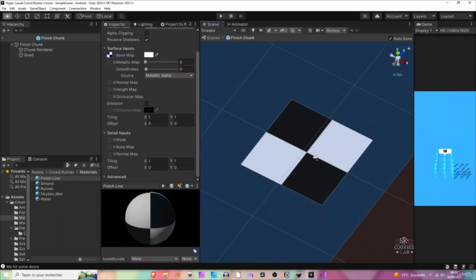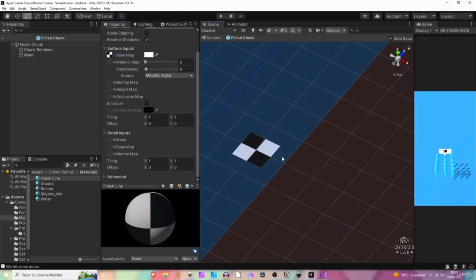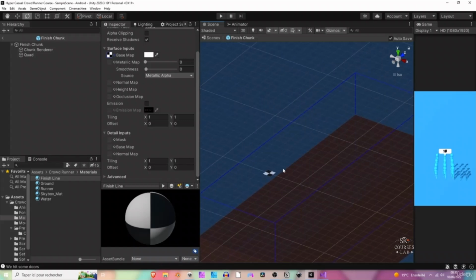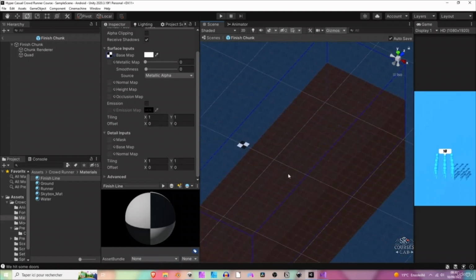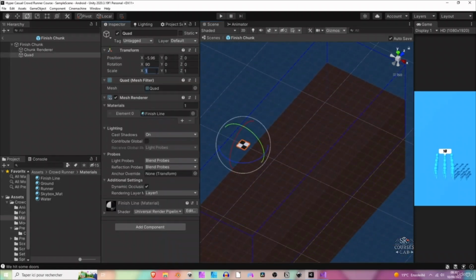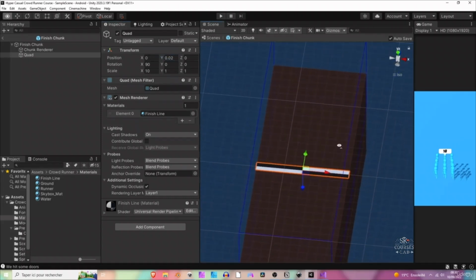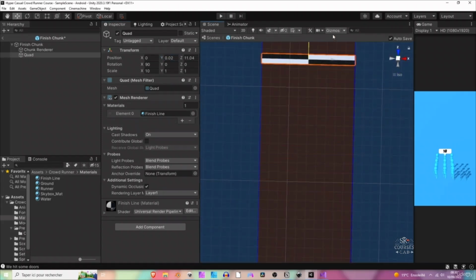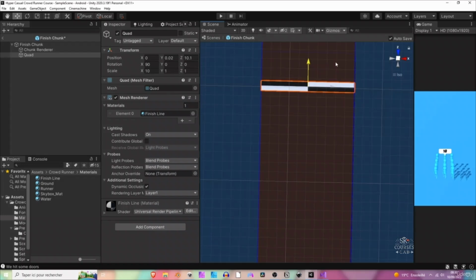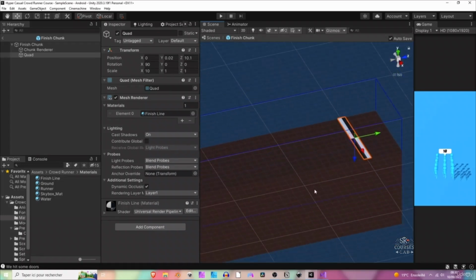All right. That's nice. Then you want to make the finish line to be as wide as the road. So let's select it and set a width of 10. Perfect. Let's make it a bit higher like so, maybe 0.2. All right. Okay, let's center it on the road. Let's make it a bit further. Yeah, let's say right here is good.